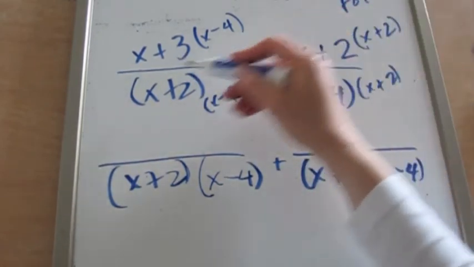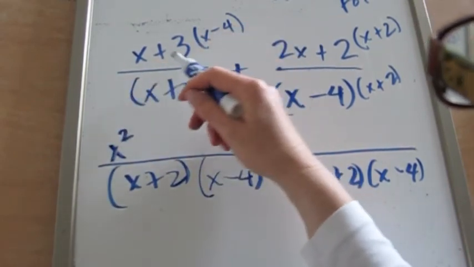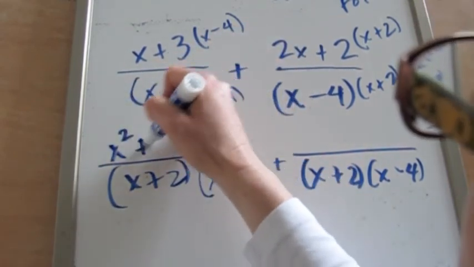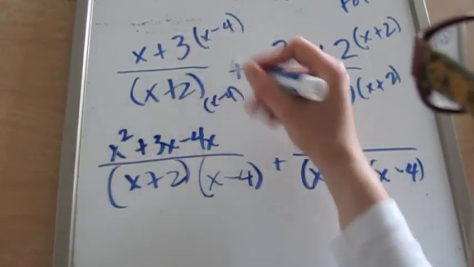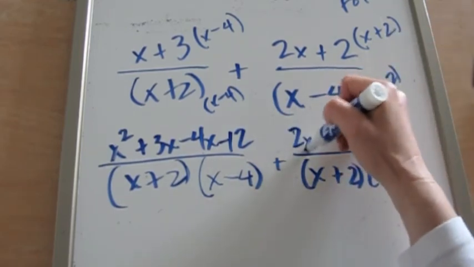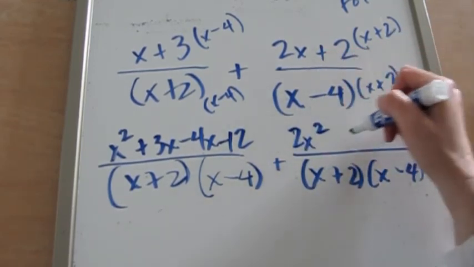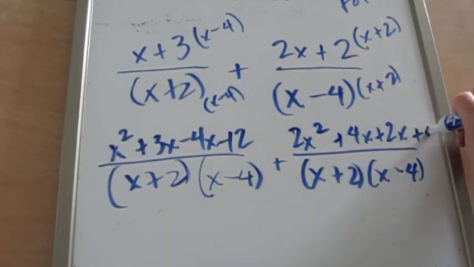When I do that, I multiply my first terms, and it'll be x squared. Multiply your outies and your innies. I'll add them together in a minute. Right now, negative 12. Now I'm going to have to FOIL on this side too. First terms, your outies and your innies. Again, we'll add them together later.